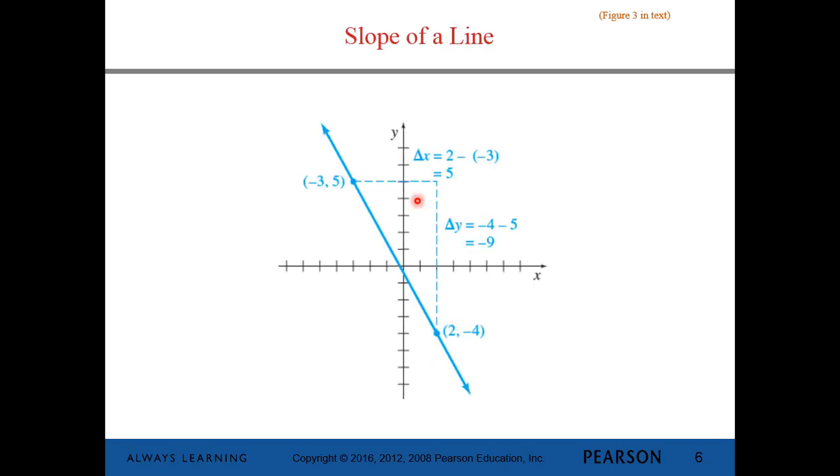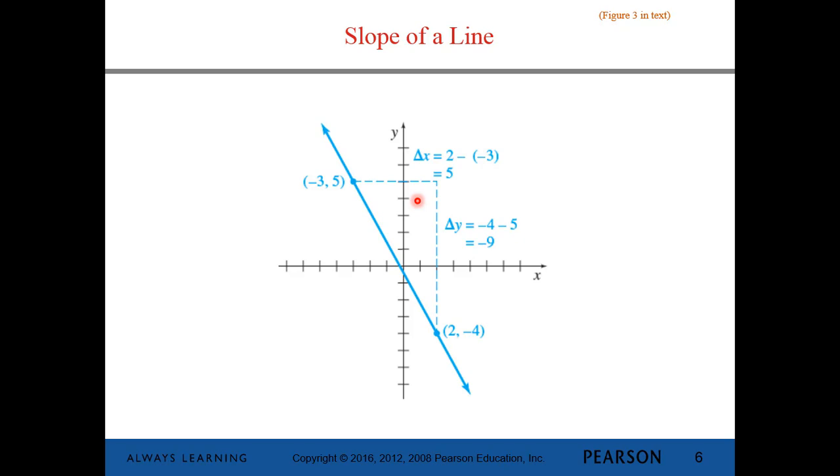So now, what about the slope of a line? The slope of the line describes the rate of change when you compare how fast x is changing compared to how fast y is changing. So if I move a certain distance in the x direction, how far am I moving in the y direction? So it's a rate of change. And for straight lines, that rate of change is always the same. It's constant, which means it doesn't matter what 2 points I use on the line, it will always give me the same rate of change.